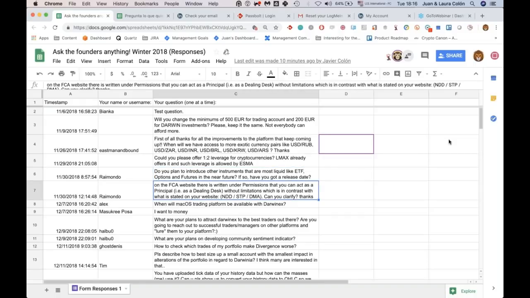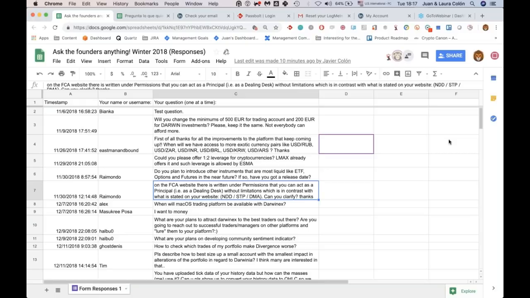The reason is that options would entail a complete overhaul, a complete expansion of the risk management engine to account for the Greeks, and currently the risk engine is built for Delta One products, so it could do futures, it can do equities, it can do FX, and anything which has a Delta One, but we haven't gotten into expanding onto the Greeks, so no options. Javi, anything to add on that one?